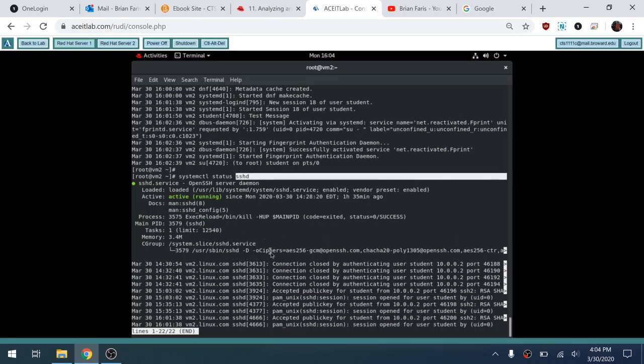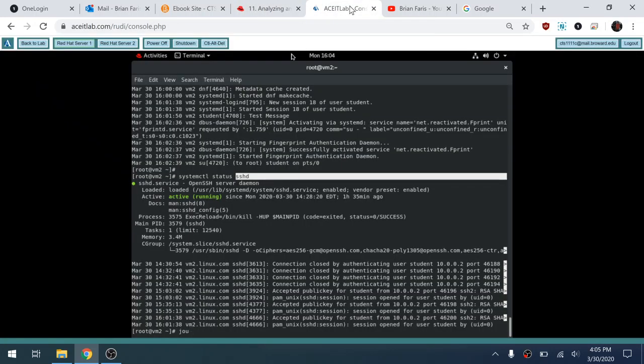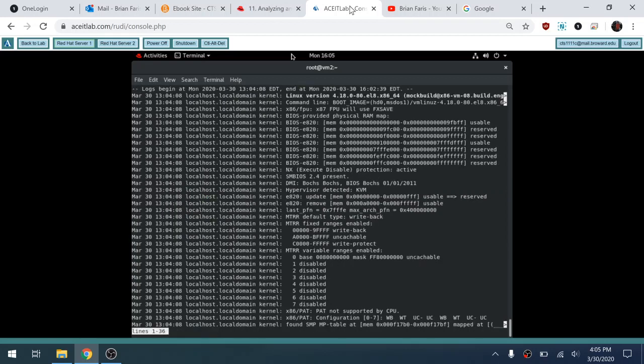So instead of looking at the log files themselves, I can run this command for an application and see all the log events for that application. So I'm going to hit Q to quit to get out of this, because it might be 2 or 3 pages long. In this case, it was only 1 page long. Or I could use the journalctl command and also look at all my log files that way.